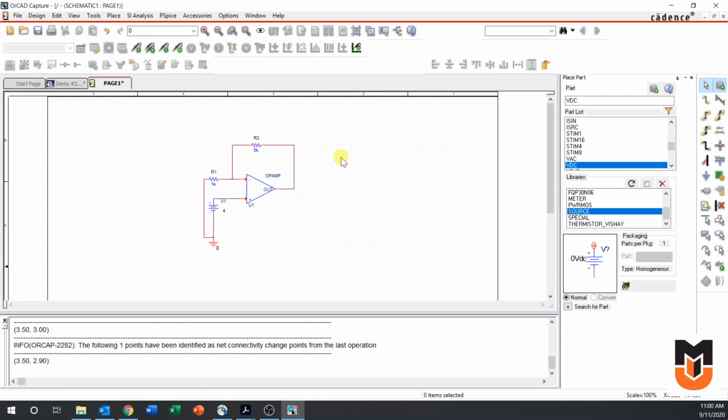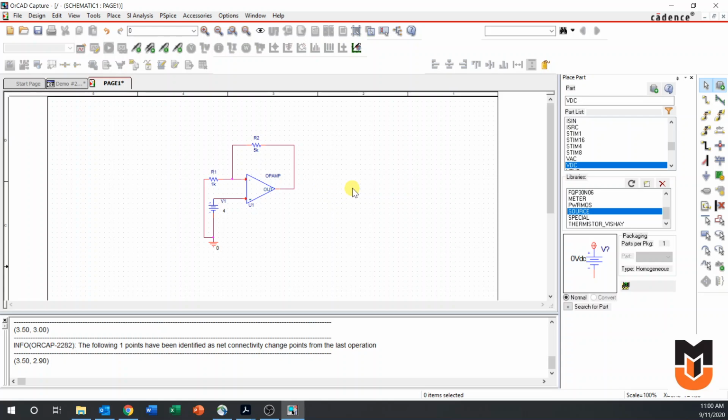If we look at the equation in the notes, we can see from this we have RF divided by R1, which is 5, plus 1 is 6. So our gain for this amplifier is going to be 6. So what we expect then is to have 6 times 4 over here on the output, or 24.